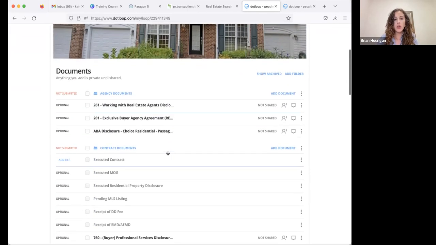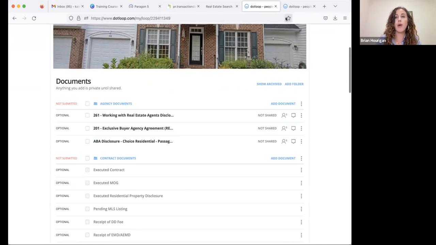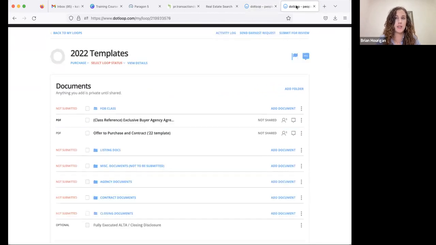Okay. Then what I will do is go back to the loop for my templates and make a copy of the documents that I have created and copy them to the loop that I had. I'm going to start with the agency document. I know we didn't go over that, but obviously that's something that we will do and we will need.